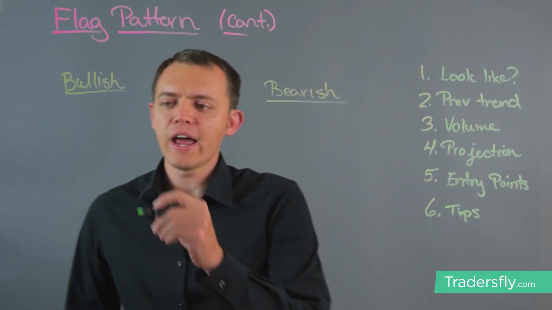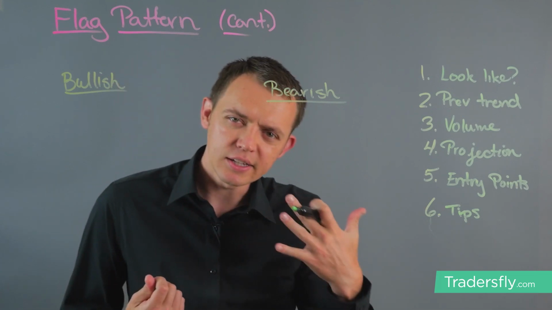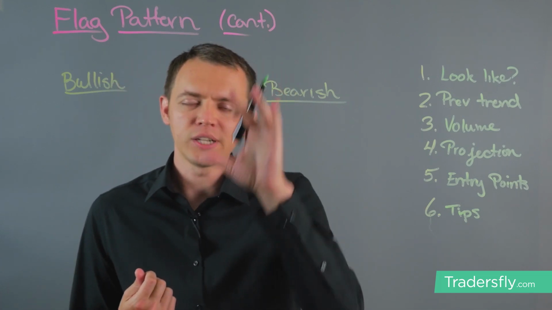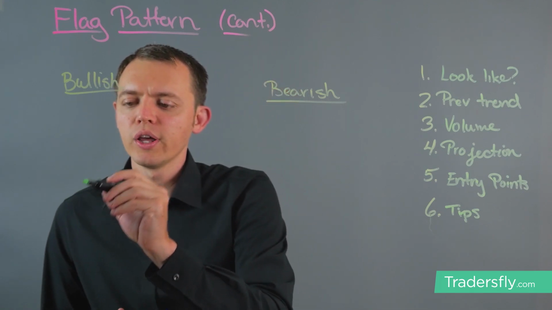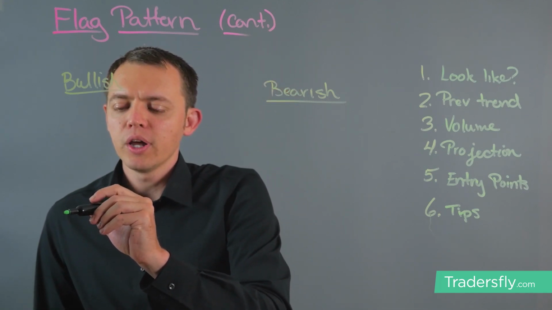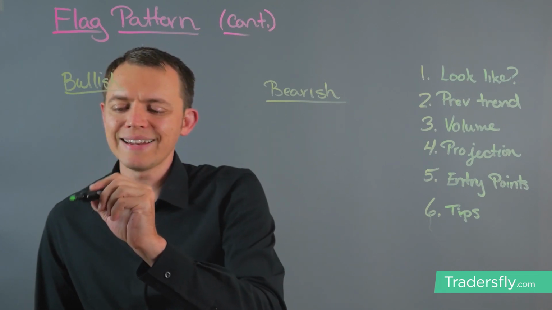If we look at a basic flag pattern and we're looking at the bullish case scenario, think of the flag pattern as a digestion pattern. That's why it's continuation. It pauses, digests, and then continues moving forward into that same direction. So when we look at this, there's a couple of different variations. We'll do the bullish, the bearish, and a kind of a sideways pattern.